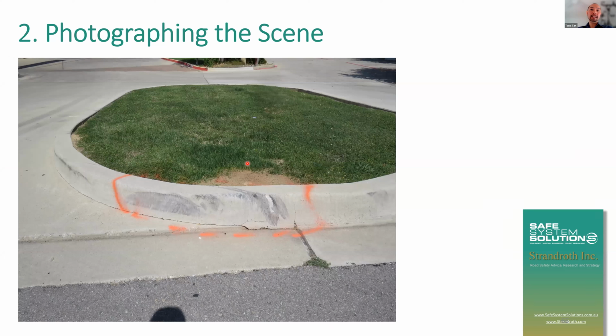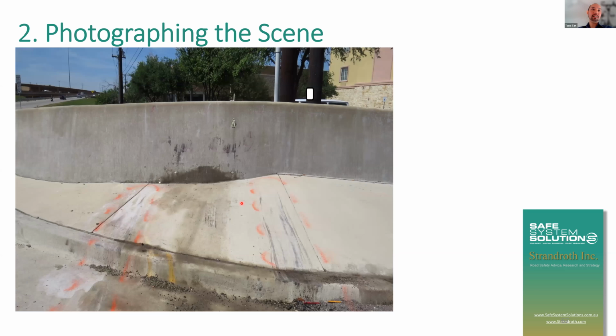It also helps to indicate tire marks or any other vehicle contact points with chalk. You can see that this, it's meant to be a roundabout, I'll call it oval about. Other vehicles also contacted this as well, but this is the one of interest. This is where a vehicle actually went almost straight ahead and contacted the curb over here. So the items of interest, isolate that with chalk marks where you can. This one's a bit more obvious here. Vehicle frontal impact with this barrier, and you can see where the vehicle tires mount the curb. Again, highlighting that so it's very, very clear when you get home.